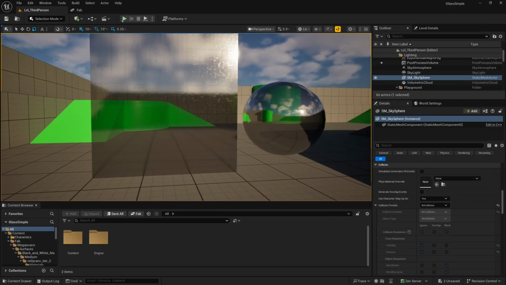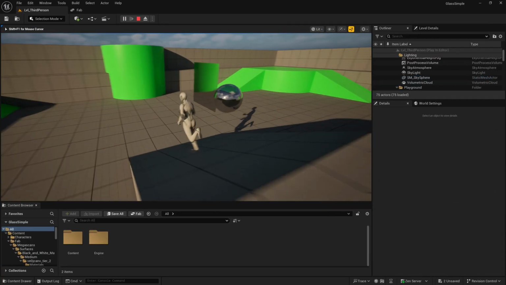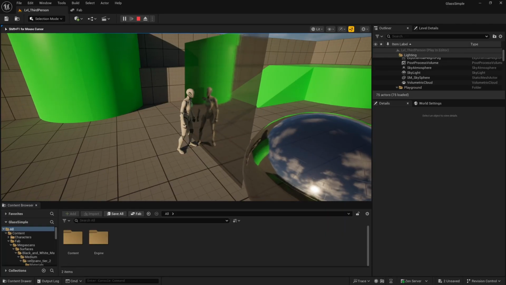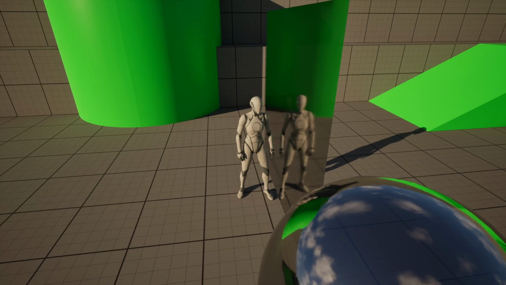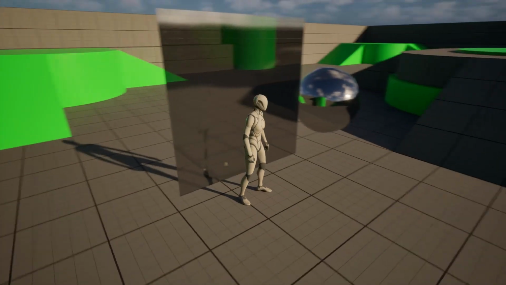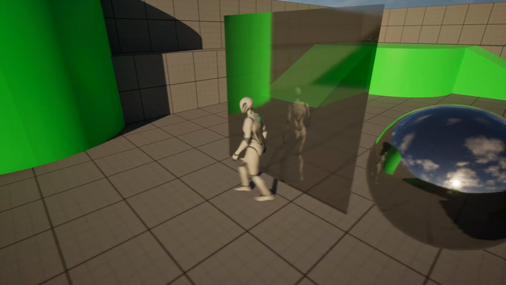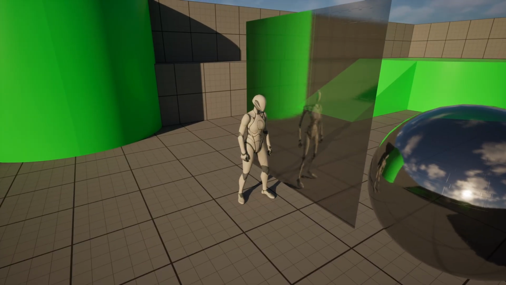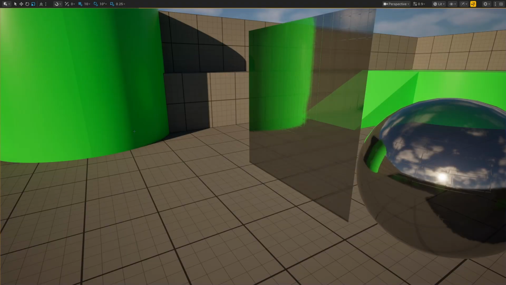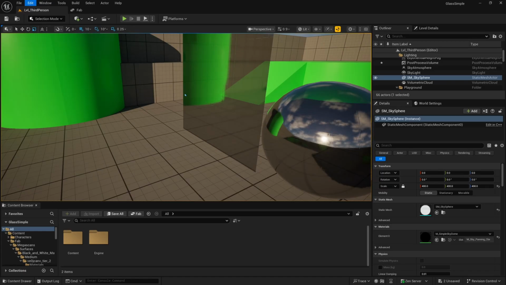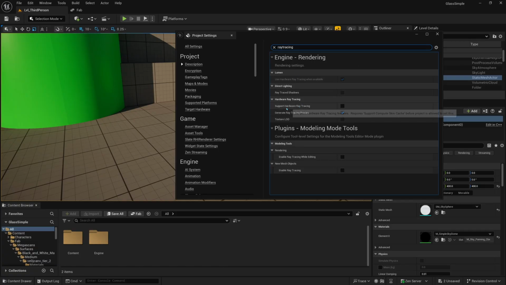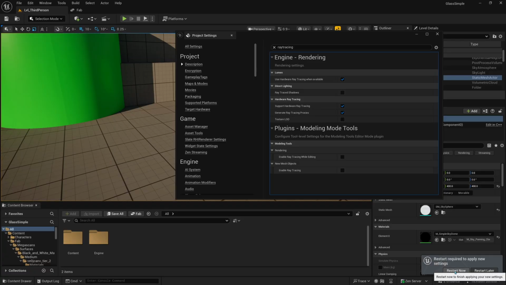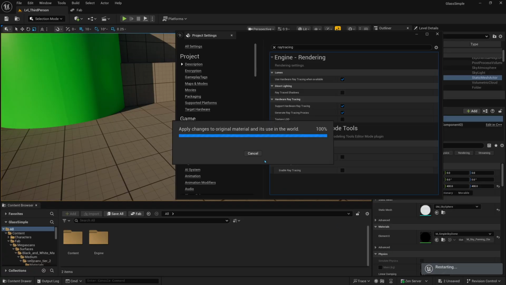All right, another thing I want to show is just the reflection quality of this. So if I go over to the glass, you can see that we do have a nice reflection at certain angles. If I'm at this angle here, you can see the full character, but as I rotate, it kind of falls apart. One way to get around this is if you have an NVIDIA card, you can enable hardware ray tracing, and we can just go ahead and do that real quick. I'll go to Edit, Project Settings, and search for ray tracing, and check Support Hardware Ray Tracing. Click this, and then it will ask you to restart. Just go ahead and do that. It'll ask you to save anything, and then I'll meet you back here after that.